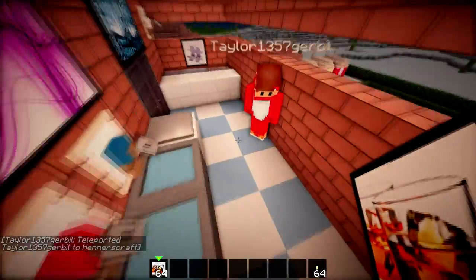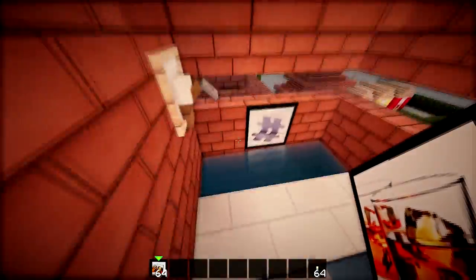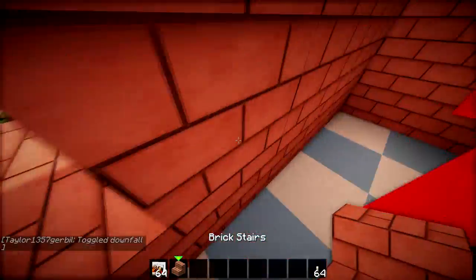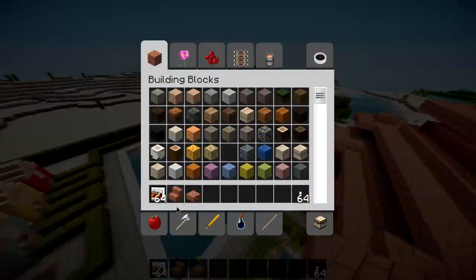You can make the toilet. I don't know where to fit it though. We'll fit it in this corner here. Have a look what I've done. I'm just gonna make us an escape route. We should have a balcony actually, I think.